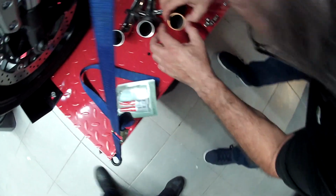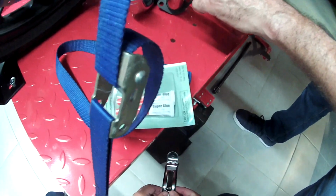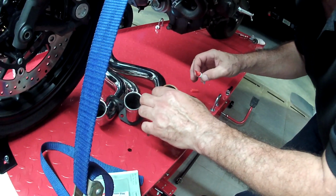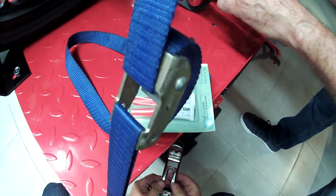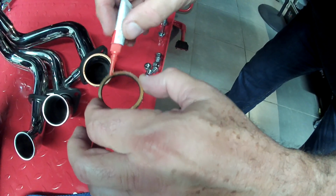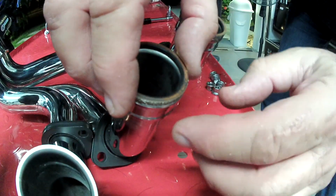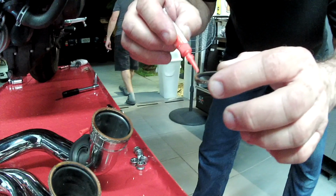It's a little tweak. Yamaha secret. Yamaha only. What are you doing, Master? Two drops of crazy glue? Crazy glue in the gasket to keep it so it does not fall. Oh, nice. A little bit. Let it dry. 5 minutes.